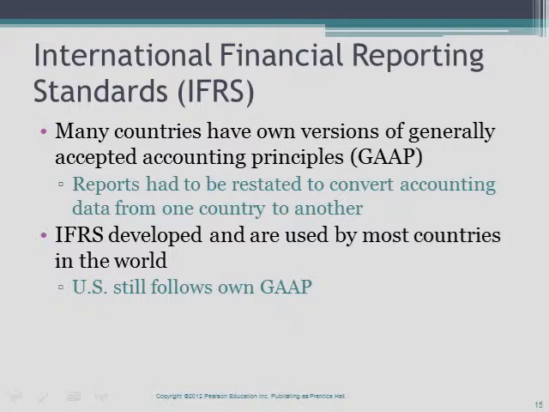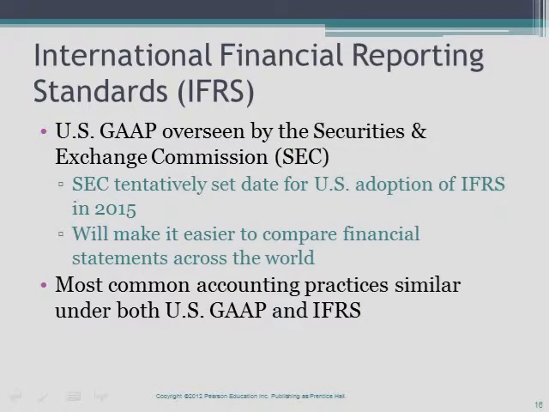The solution to this problem lies with the International Accounting Standards Board, which has developed International Financial Reporting Standards, or as they are referred to, IFRS. These standards are now being used by most countries around the world. For years, accountants in the United States did not pay much attention to IFRS because our GAAP was considered to be the strongest single set of accounting standards in the world. In addition, the application of GAAP for public companies in the United States is overseen carefully by the U.S. Securities and Exchange Commission, a body which at present has no global counterpart.